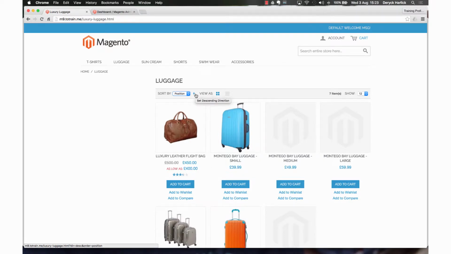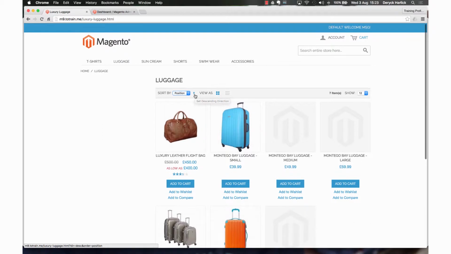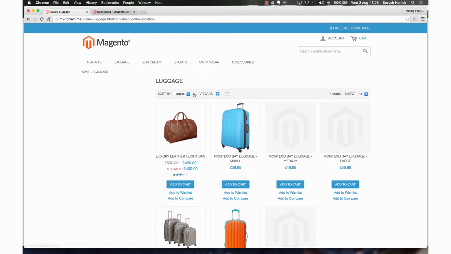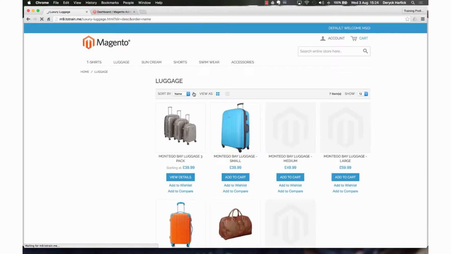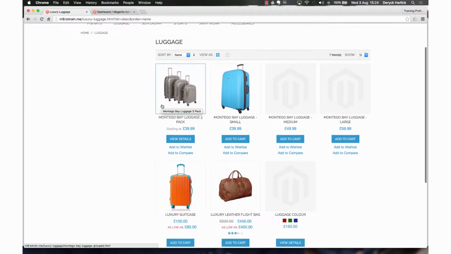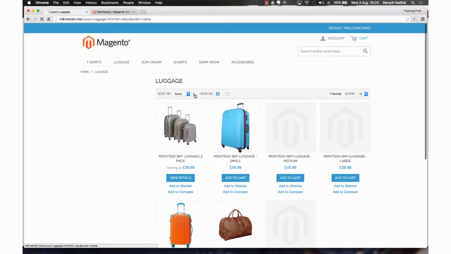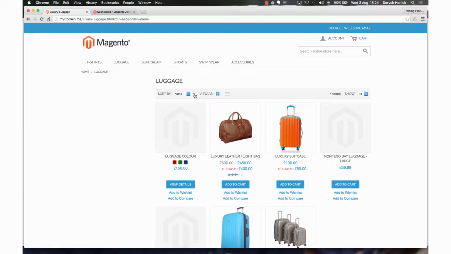You will also notice there's an option to sort ascending or descending. Clicking on that toggles between those and reverses the order. Again, because of the flaw with position, that doesn't work on that particular one. If I was to choose name instead and reverse those, it starts off in alphabetical and then reverse alphabetical, or vice versa.